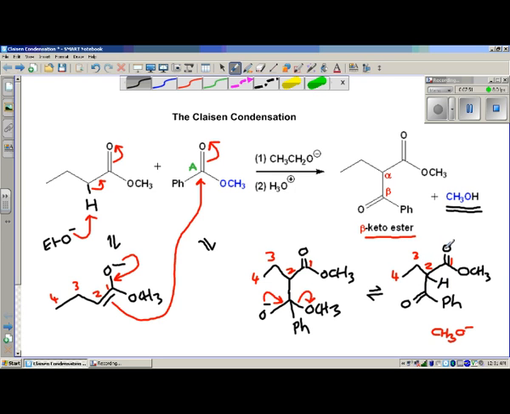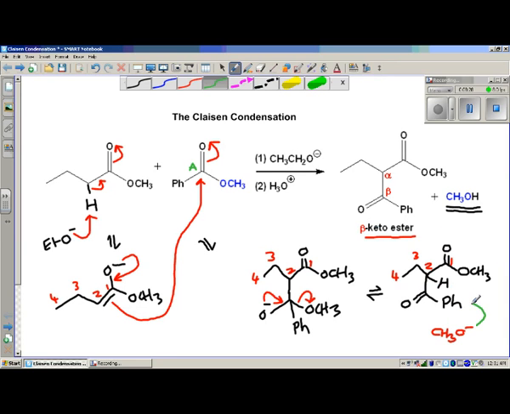But it's not just any old alpha hydrogen. This is a super acidic alpha hydrogen. Anybody have any ideas why it's super acidic? Well, it's super acidic because it's in between 2 carbonyls, and we've seen already that alpha hydrogens in between 2 carbonyls are much more acidic than alpha hydrogens that are not. So the question then results is, well, what's going to happen between this and this? Because this is a strong base that we've just generated. What do you guys think is going to happen?